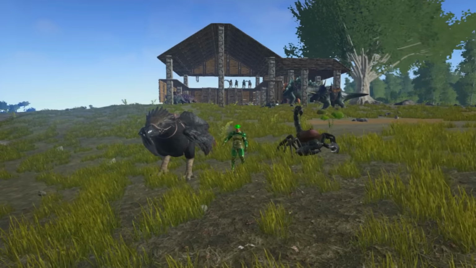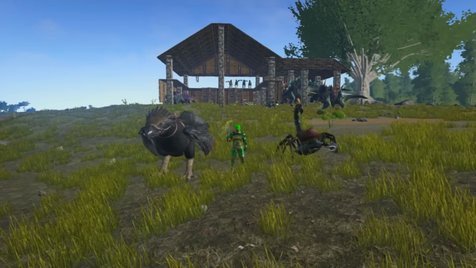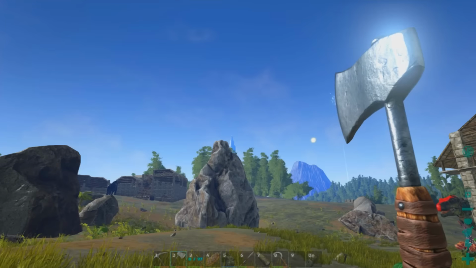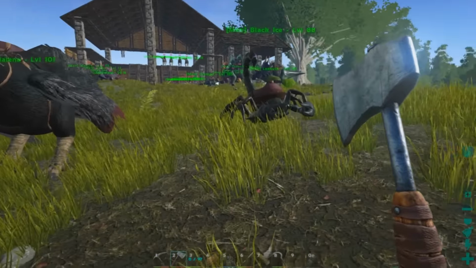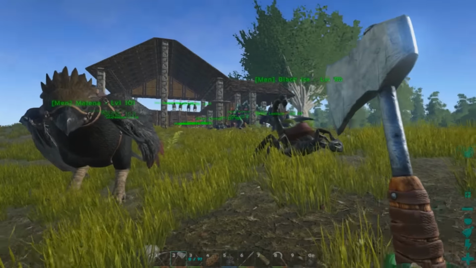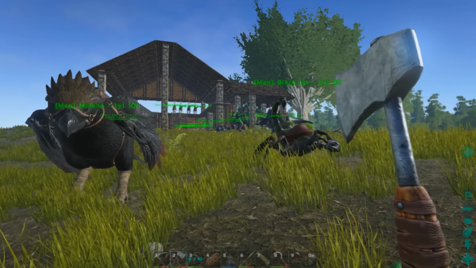G'day guys, Mennace here with another ARK Survival Evolved video here on the Pooping Evolved server, and today I want to do what I tried to do yesterday. I want to try and tame a Quetzal. We're going to do it solo. We're going to try and do it with the Scorpion method. I don't know if you guys have heard about this, but it's pretty cool.